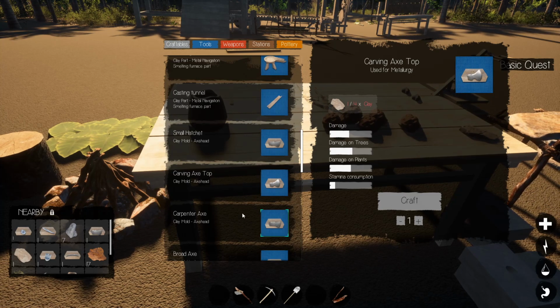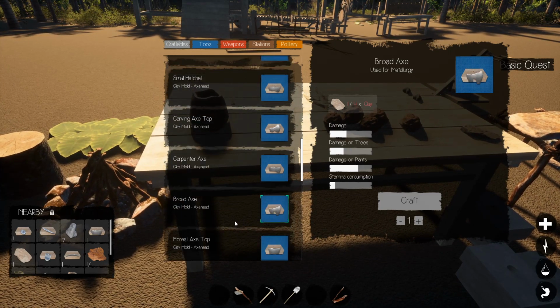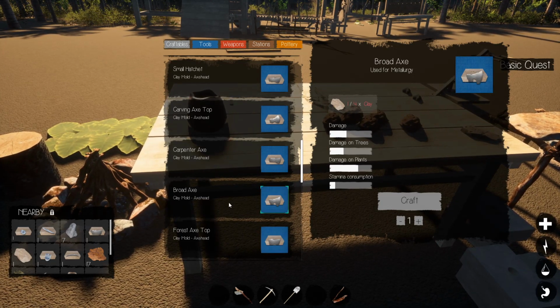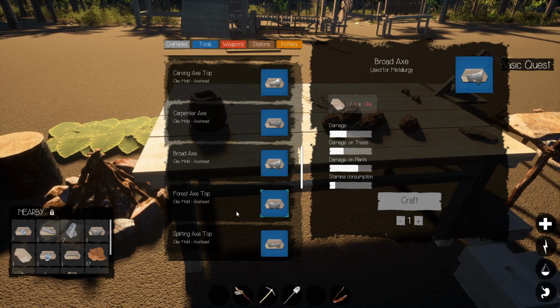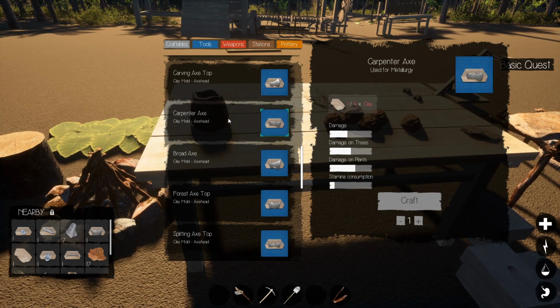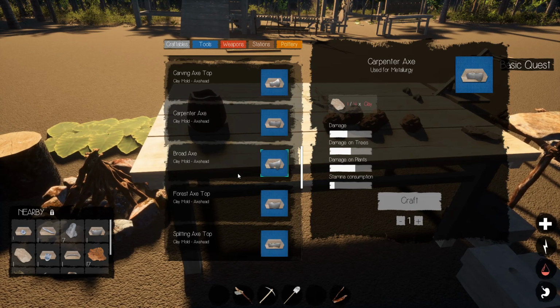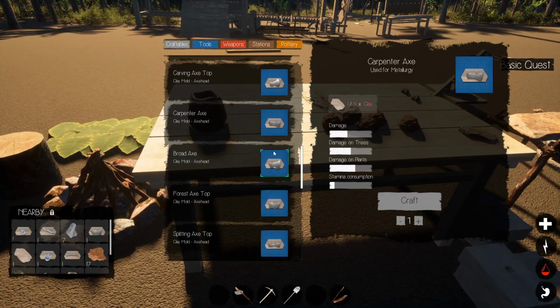Some do more damage than others, some do more damage specifically to plants, some do more damage specifically to trees. For example, the forest axe does the same amount of damage to a tree and to plants, but it takes up less stamina than the broad axe. But the carpenter axe does more damage than the broad axe, and so on and so forth. So you have to kind of look at these and see which one you like best.